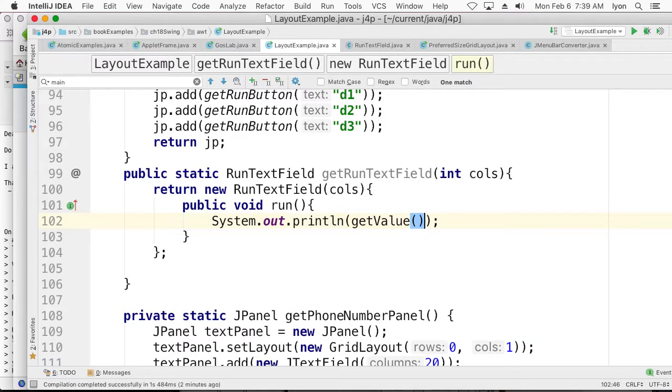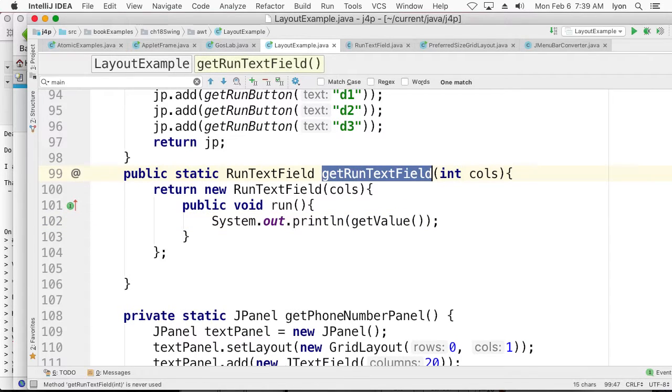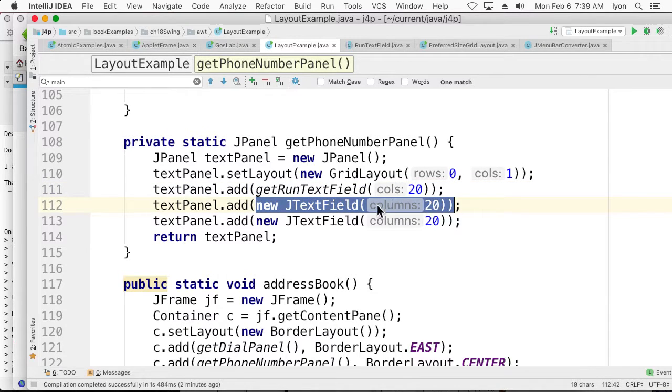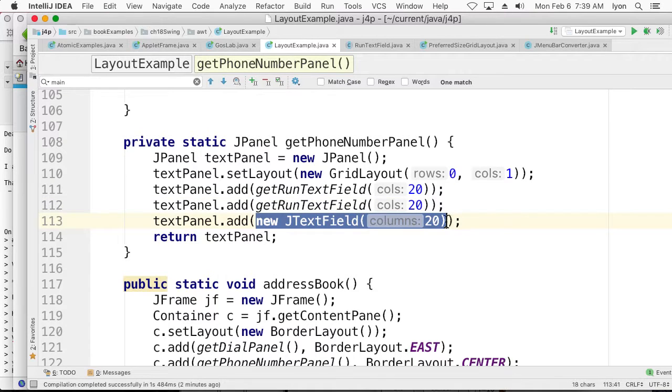And we'll get the value and print it for the run text field. If there is a value, if there's something in there, it'll print. Now when we call get run text field, we can actually see the run text field in action.